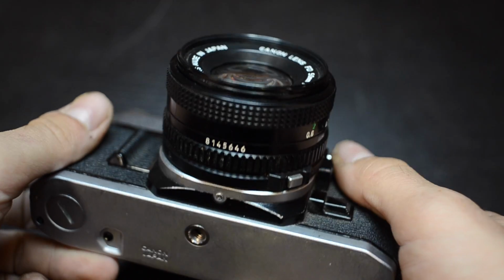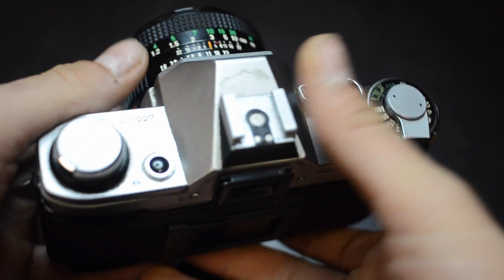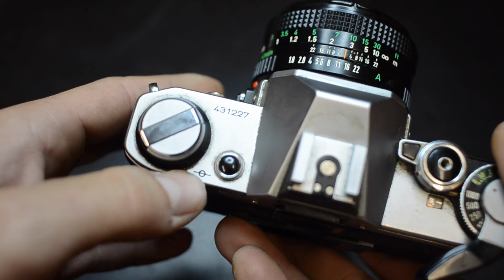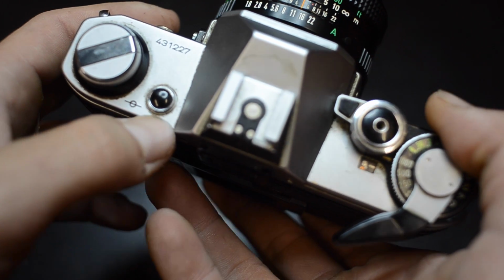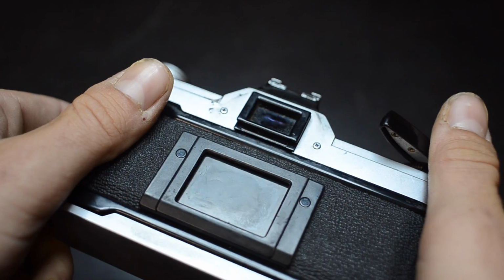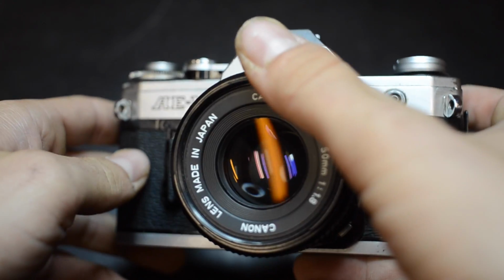Yeah, that's pretty much the AE-1. It's a very simple camera that, needless to say, gets the job done. And there's this as well, which shows where the film plane lies. So if you're doing any close-up work, even just these little features, it's all you need. So I'm gonna switch back now.